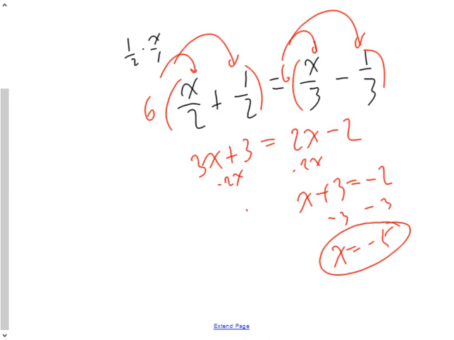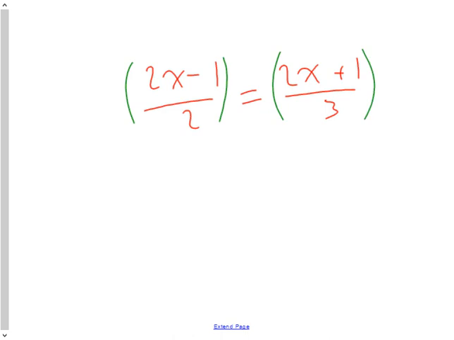I'm going to skip question C because it's going to take us forever to do this video. We'll go on to D. 2x minus 1 over 2 equals 2x plus 1 over 3. So obviously, I'm dealing with an equation that just has two fractions with funky numerators. I'm going to realize that Mr. McDonald always said anytime you have fractions, multiply by a common multiple of the denominators, so 2 and 3 would have 6. And I'm going to multiply both sides by 6.